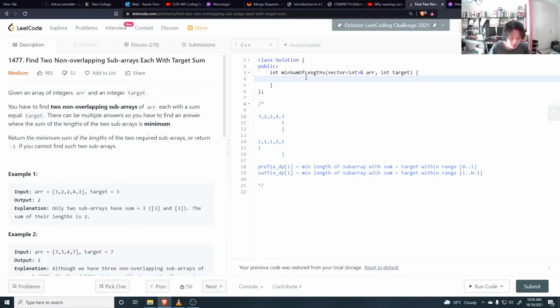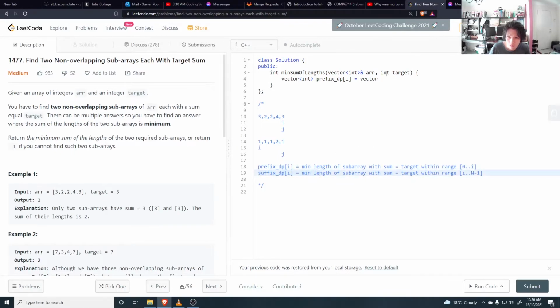How do we implement this? Well, we need a vector. So we need the prefix DP and the suffix DP. And let's initialize everything to infinity, because we need a way to represent that a subarray is not possible.